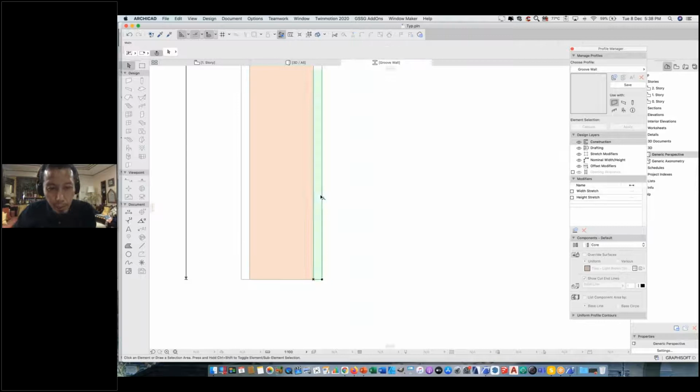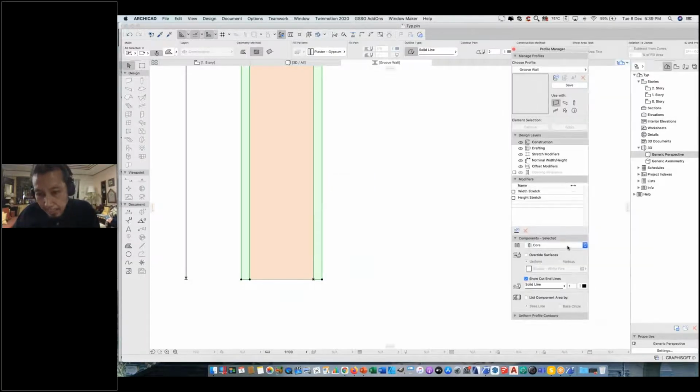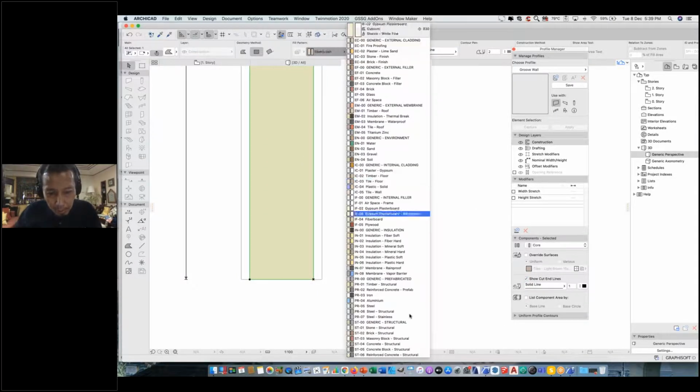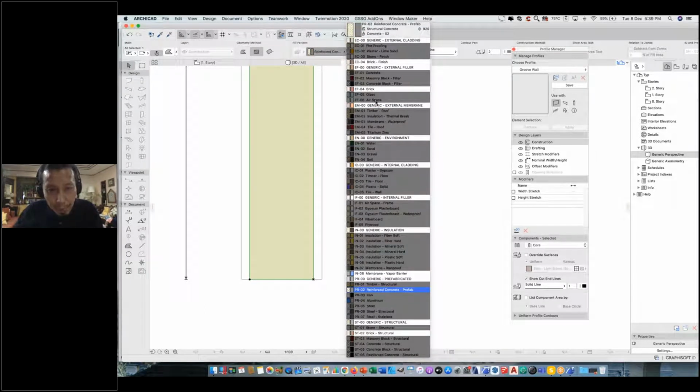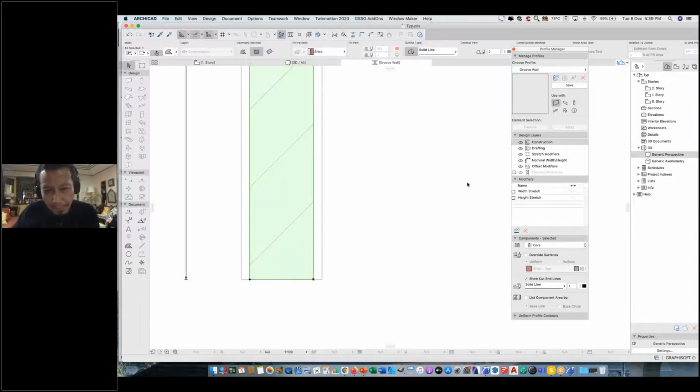And this wall I'm going to make as the finish, so I'm not going to activate the width stretch or height stretch. I just want to fix it. And this wall here, I'm going to put maybe brick, brick structural. Just brick, and this will be the core. So I'm going to save this.